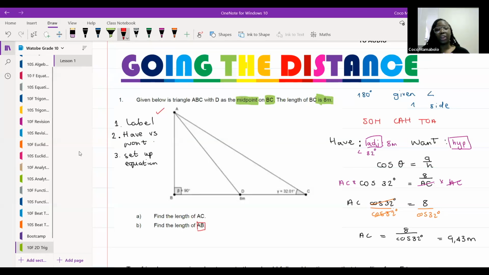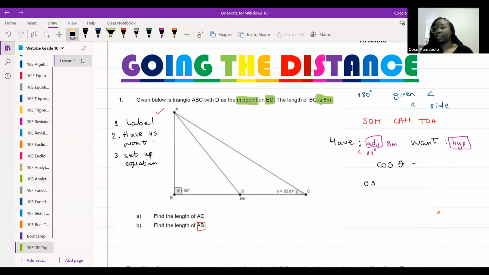For those of you who know what to do, go for it. For those of you who don't, Anotita is going to help us out because he's a nice dude like that. All right, Anotita, let's go for it. Let's start with what we have. What do we have, Manu? We have our hypotenuse length, which is 9.43 meters. Good, we've got the hypotenuse. And what else do we have?